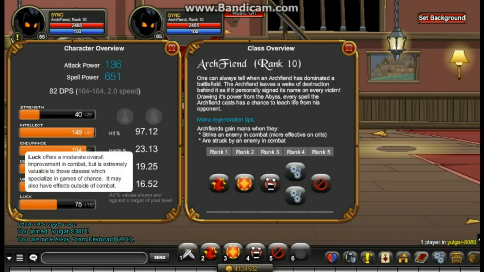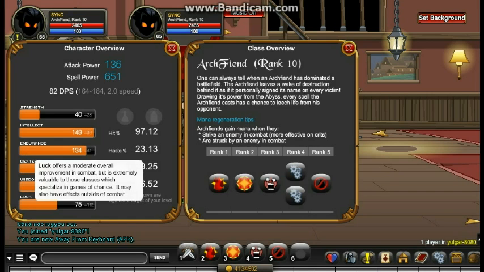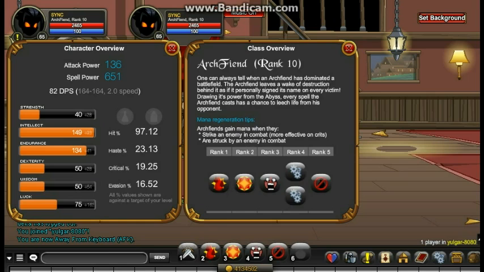This is your luck stat. This basically increases your overall value for all classes, and it really helps out classes that excel with the game of chance. What luck mainly does is increase everything a little bit. Mainly it increases your hit chance, evasion chance, and crit chance, and some of the dexterity and wisdom. So Spellbreaker classes and evasive classes really are nice with luck, because it increases all of their main points that help them survive in battle.